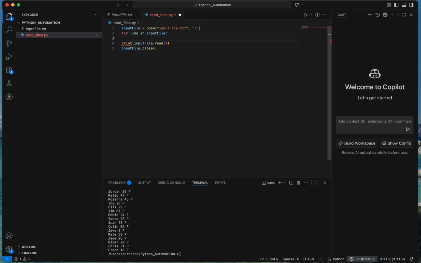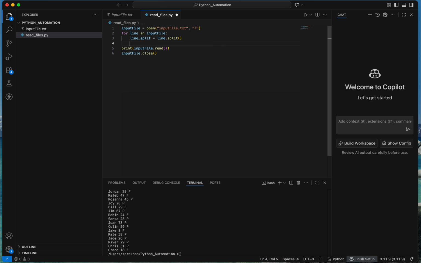For doing that, we need line underscore split equals line dot split. Since indexing starts at 0, the result is at index 2, right? So F or P is at index 2.